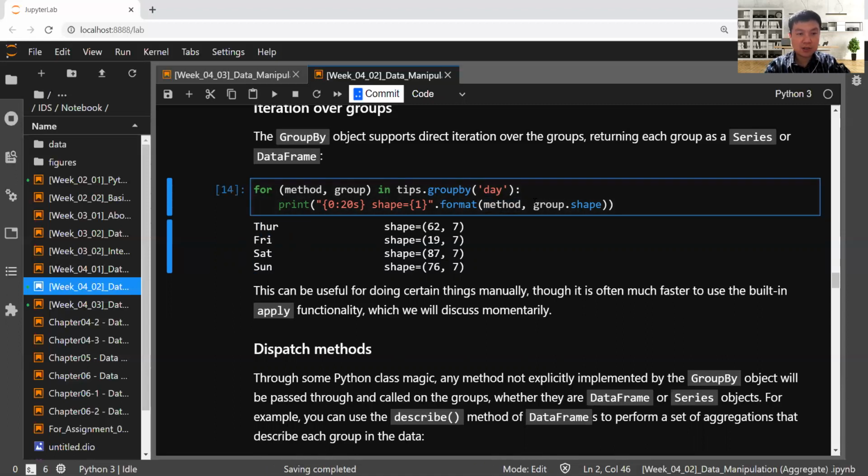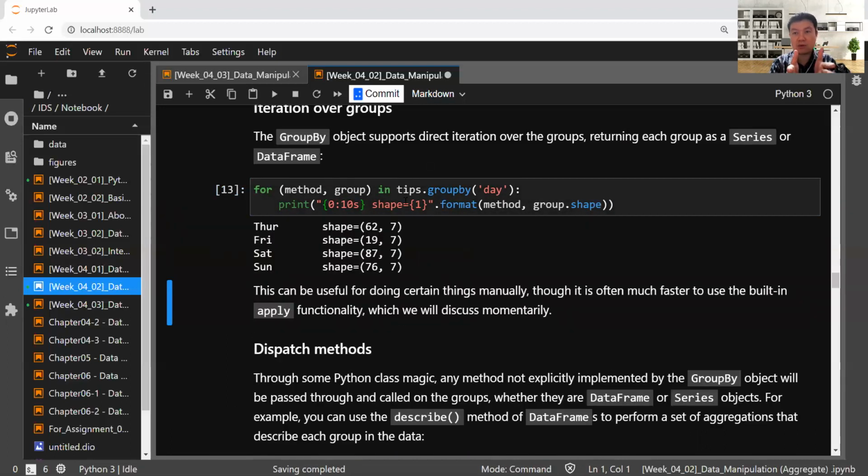So if I run this, actually I would like to show the Thursday. And if you see this one, 0 until 20s, so there will be 20 spaces. If you want to make it 10s, the space is narrower. And if you want to make a bigger space, then you can just enlarge this one.